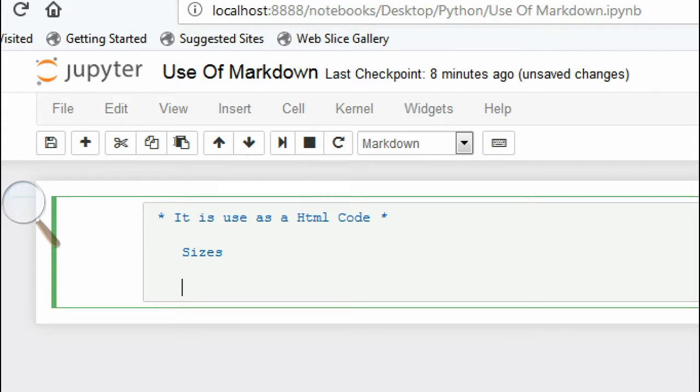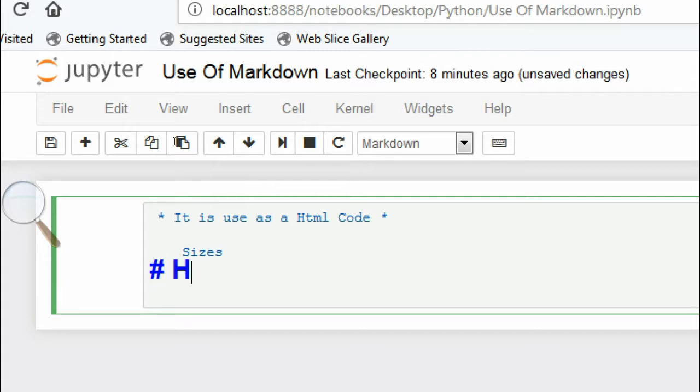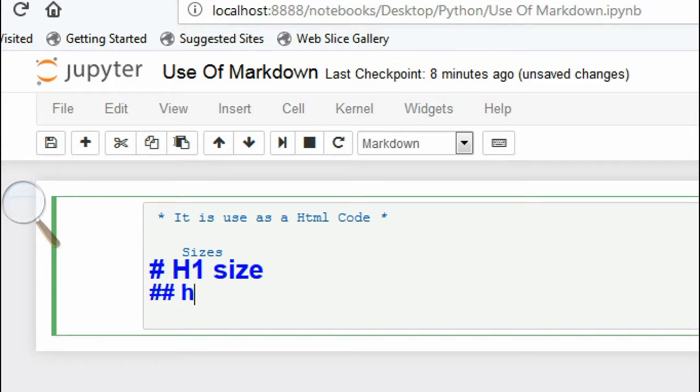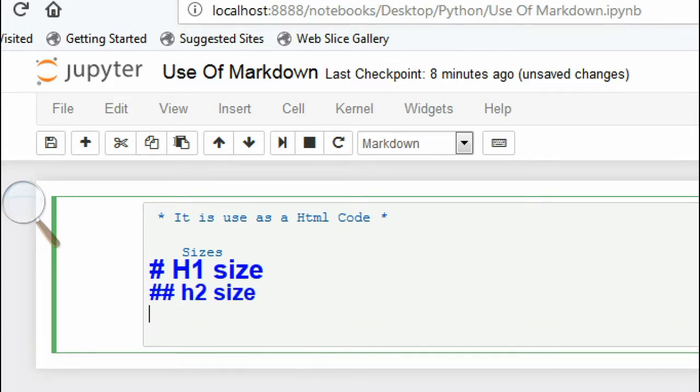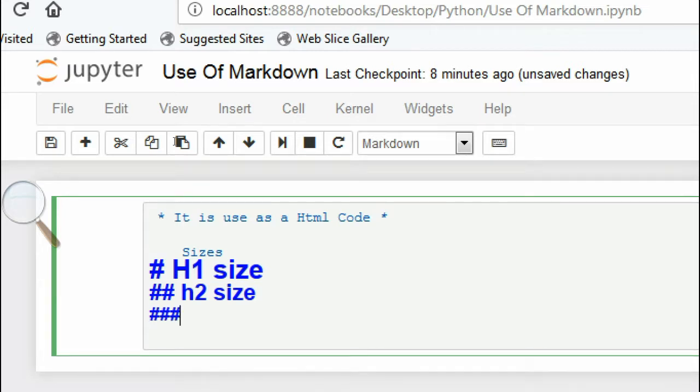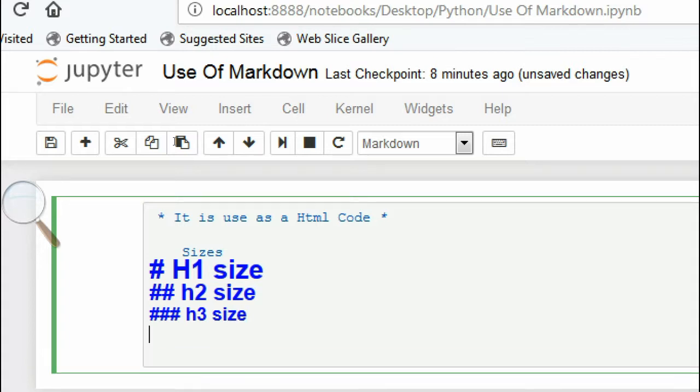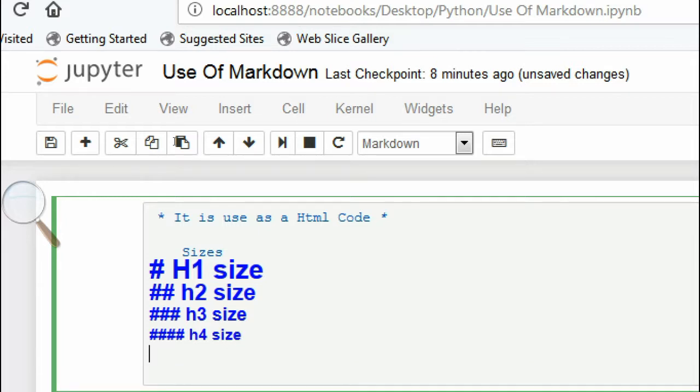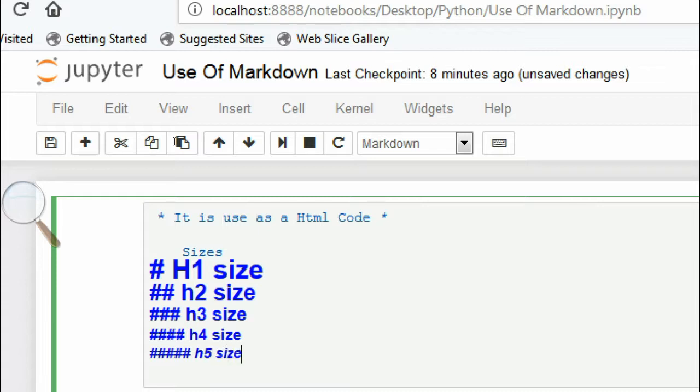Like in HTML where we use sizes h1, h2, there we use hash, space: h1 size means largest size, double hash space is h2 size, triple hash is h3 size, four hashes and a space is h4 size, five hashes is h5 size, and six hashes is h6 size.